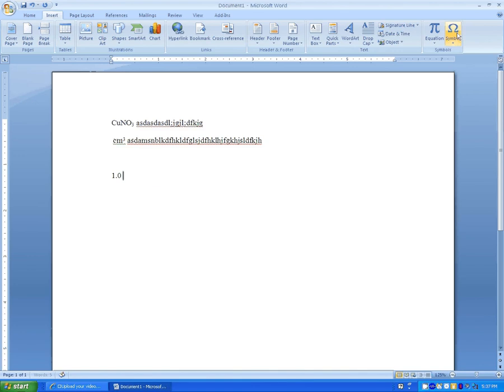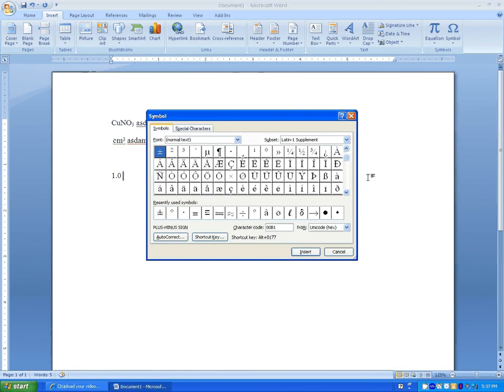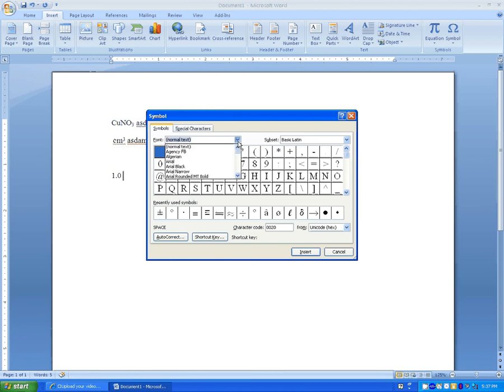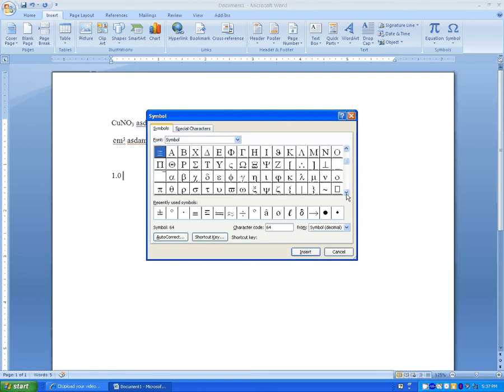Let's say the symbol I'm looking for is not in this chart right here. I'm going to go to More Symbols. And now I have a bunch of symbols that I can choose from. I can scroll down, and I can go through, pick any of these symbols that I might want. Here's some here with some eighths and some integrals if you're doing calculus, approximately equal to, not equal to, summation. There's a bunch hidden in there. If you can't find it here, sometimes you have to do some searching. There's a pull-down menu here to just select which font you want. And under the symbol font, I find that there are a lot of them as well, especially Greek letters.